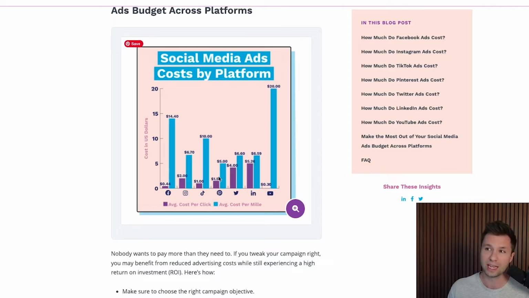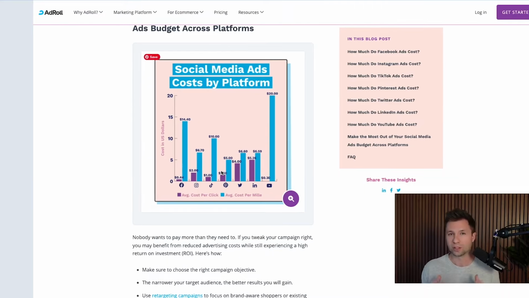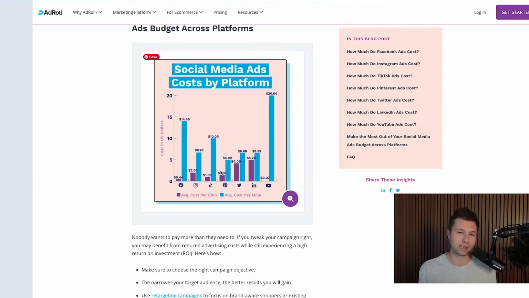So you can see that Pinterest is more expensive than TikTok and Facebook, but slightly less expensive than Instagram and way less expensive than Twitter or LinkedIn, basically, which kind of makes sense, right? So that gives you an idea and a baseline on what the cost of Pinterest can be for your account. Like I said, this will vary dramatically depending on what audiences you're targeting and keywords, but it still gives you a good baseline.